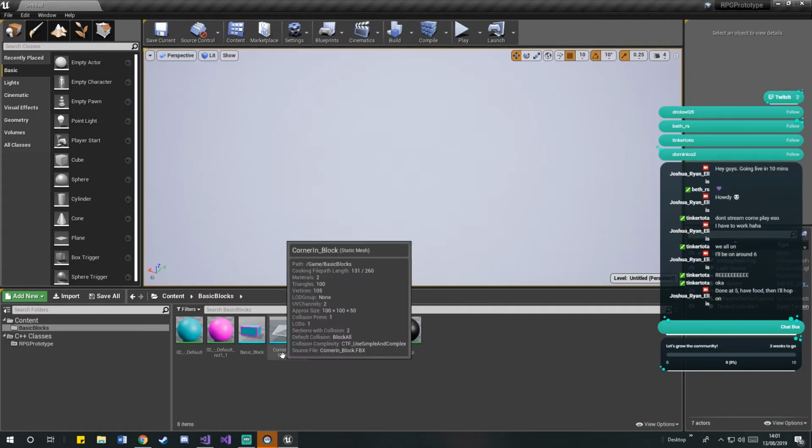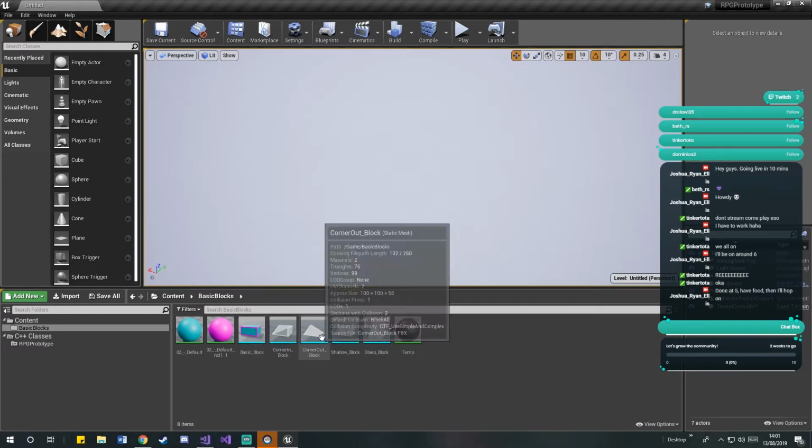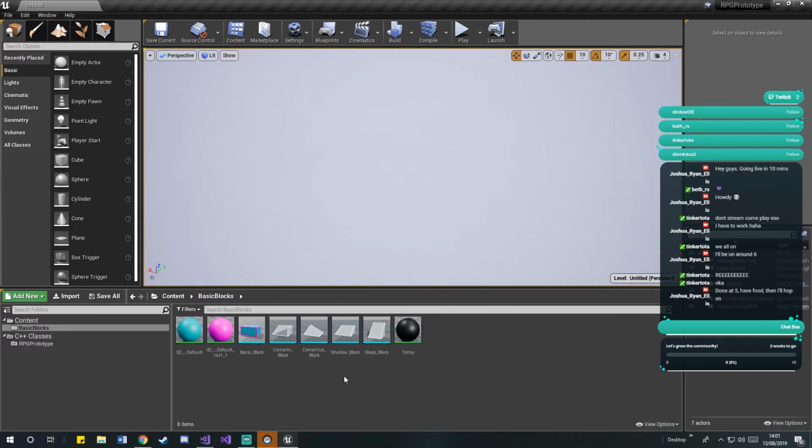So the goal is to change the shapes that we make out of these blocks in such a way that it's a bit smoothed out and that it's kind of like an optional thing.